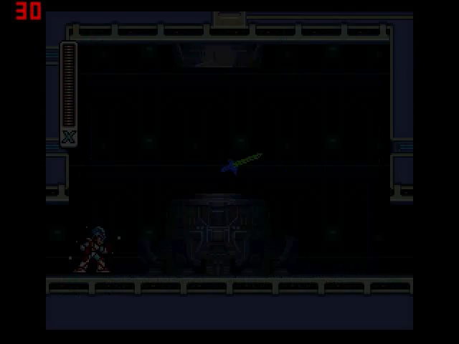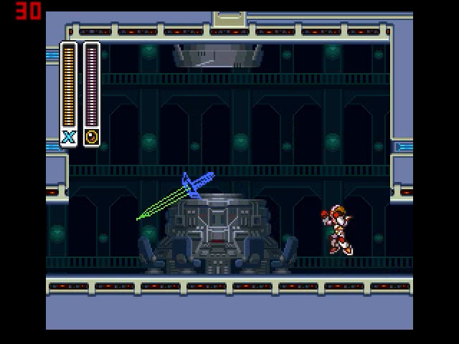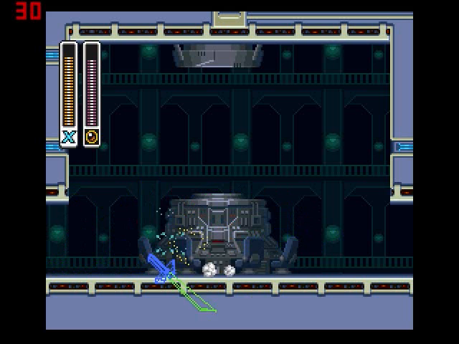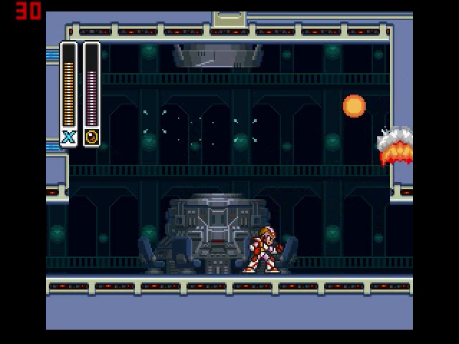Whatever. This hologram massive sword thing is weak to the bubble splash. It can only be damaged at the hilt. Sometimes it's best just to take hits so you can get a shot off, because the green part is invincible and the blue part... Damn green part. Bouncy, bouncy! Everybody's doing it!